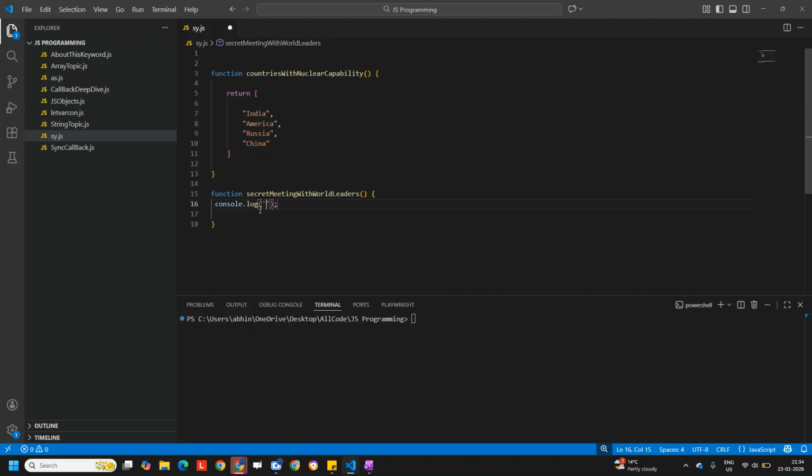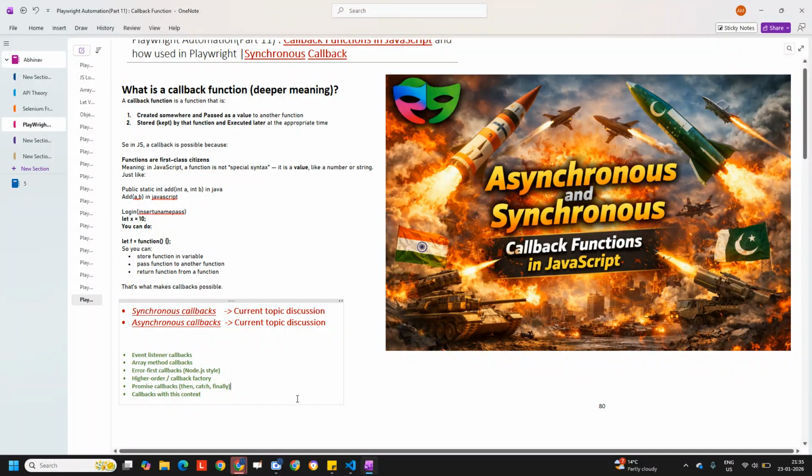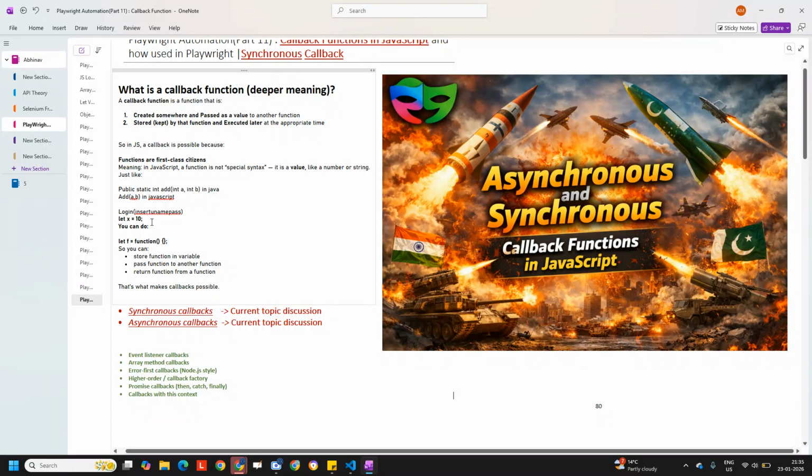what I'm going to do is that this function is going to accept two parameters. First, a venue needs to be given, that's the location where this kind of discussion will be happening, and the second thing, which countries will be taking participation in that. So for that we have already created a method, and we know that with the help of this particular document, that in JavaScript we can simply store a function in the form of a variable, and we can pass that function to another function, right?